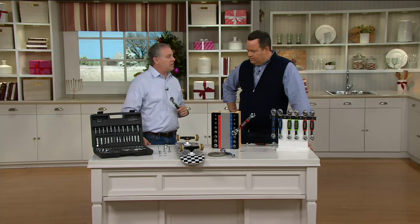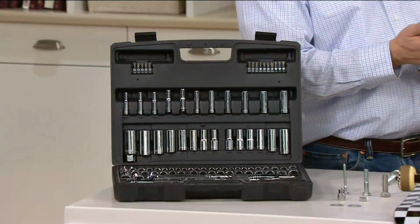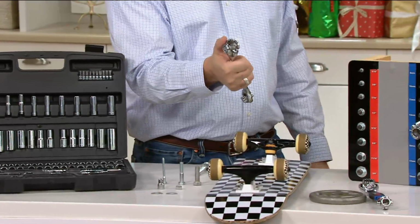If I was to say to you, David, can you get me the 3/4 inch socket? You'd probably spend 20 minutes looking through this to get it. Pretty much. Here, I just dial it up. It's right there at the end of my thumb. It doesn't leave the tool. That's cool. It stays put.